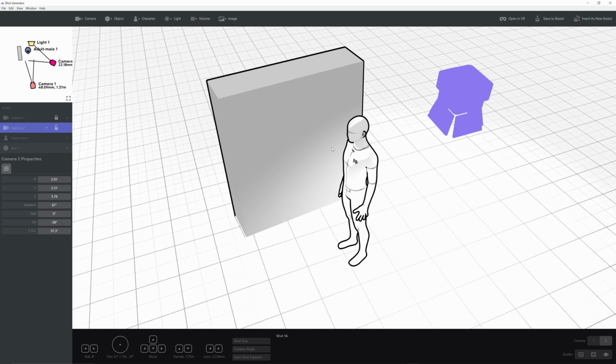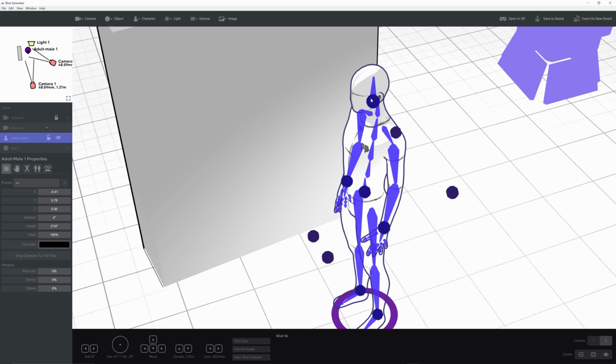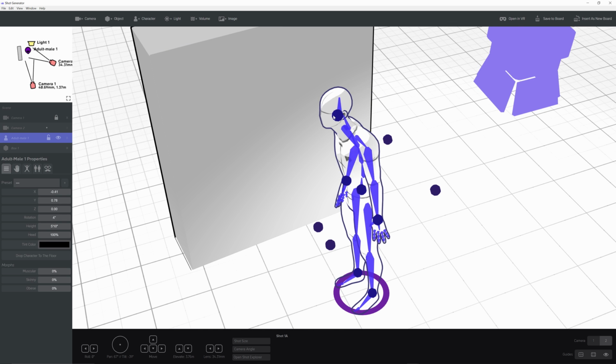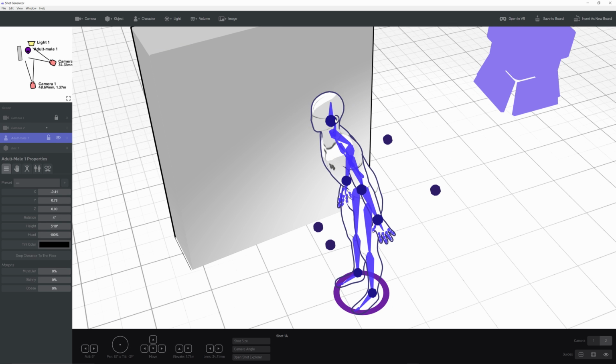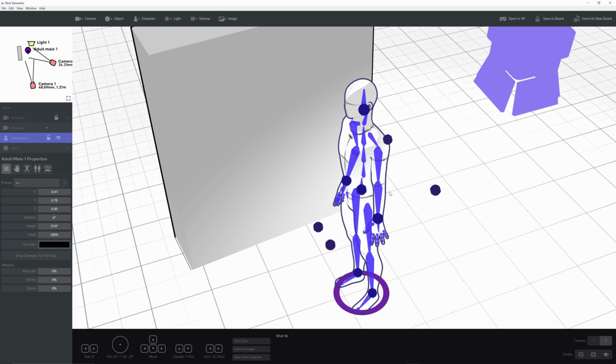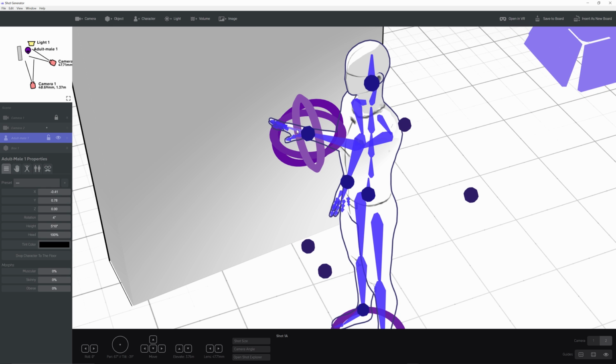So what you probably saw with the character is it has this skeleton. And so what you can do is you can actually pose and move the character like so. And it seems at first like you can't really do much with it, but you can actually pose all of these bones. Like I can click on this bone and I can rotate the hand in any of the directions if I want something specific. I can click on his thumb and bend it.